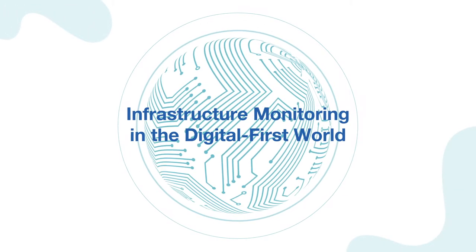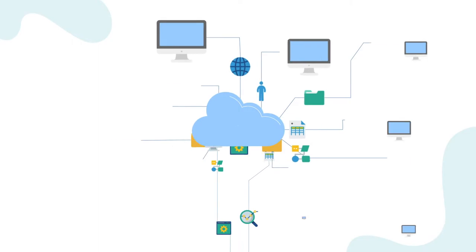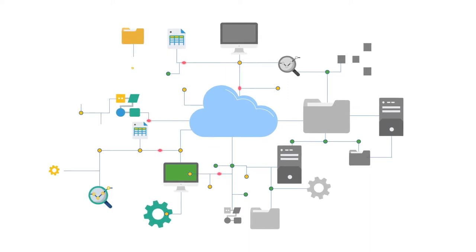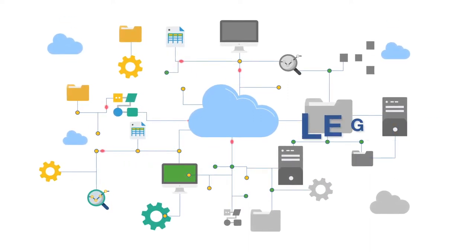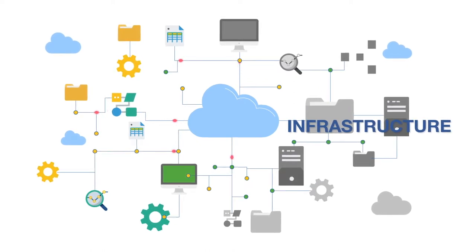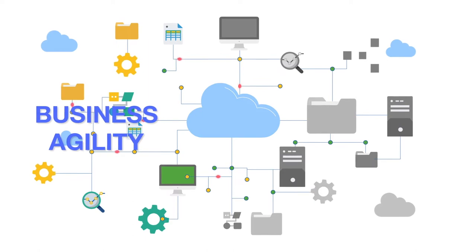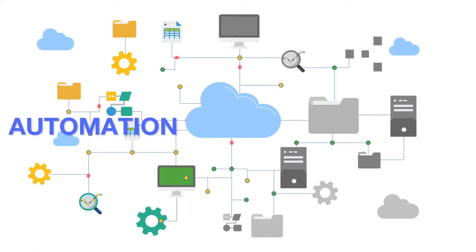In the age of digital transformation, telling the full story of your IT systems is more important than ever. Whether you're transitioning to the cloud or moving workloads back and forth between on-premises and the cloud, you're most likely faced with managing legacy and modern applications, and the infrastructure that's between data centers and multiple clouds. Achieving business agility in complex IT environments is supported by modern monitoring tools that enable automation.